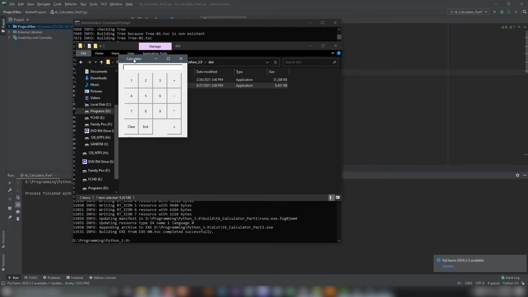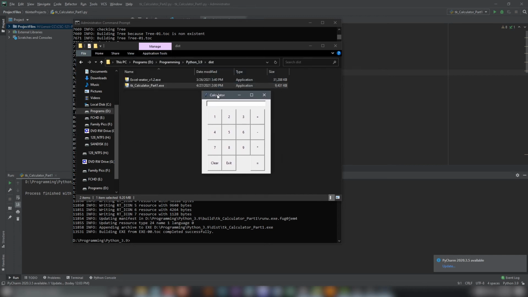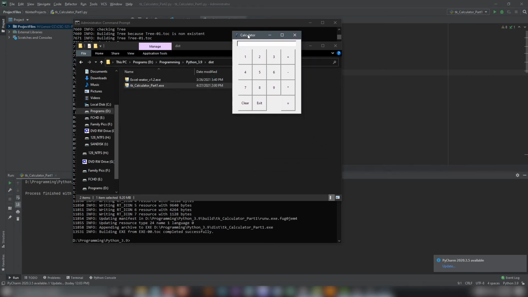Now, if you forget some of those commands, like the one file and windowed, when you run it, you'll see a big command prompt window that comes up and just annoys you. You can't really use it or do anything with it. It's there. So that's what those commands do. Not going to get into that. It's kind of out of the scope. But this is a good way to make a portable application that you can take with you and do whatever you want if you create something cool.